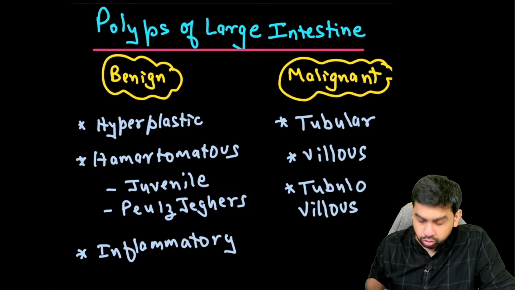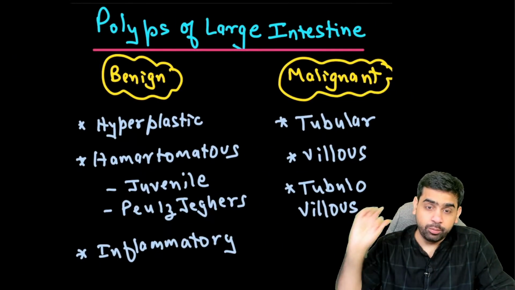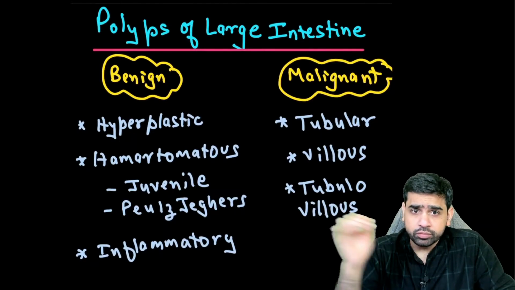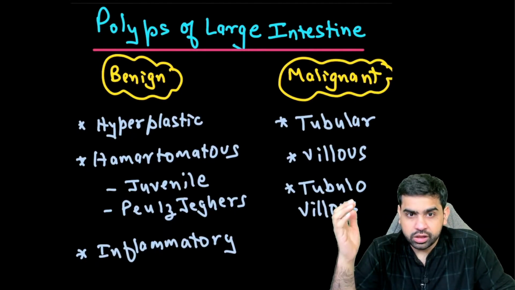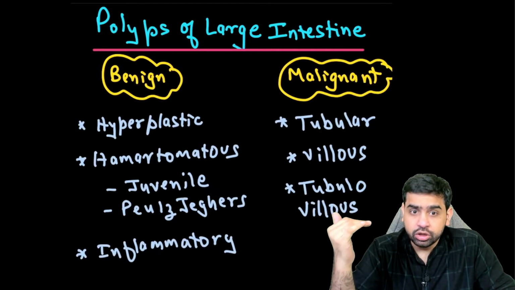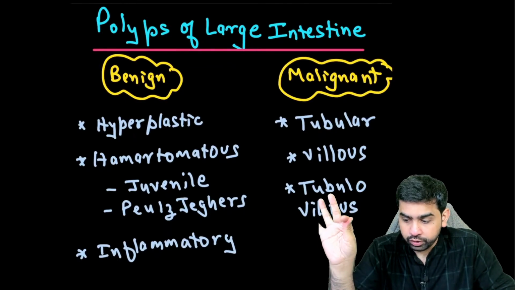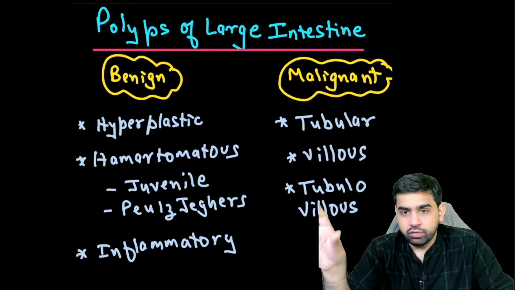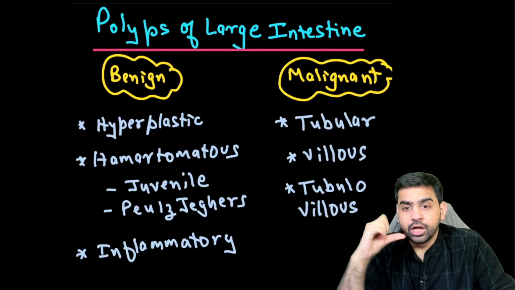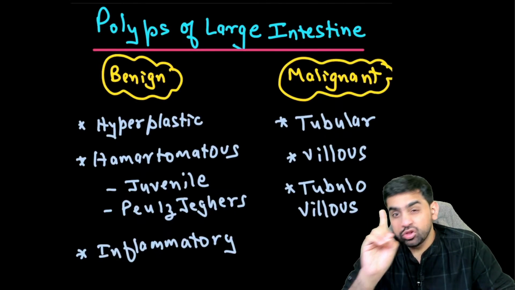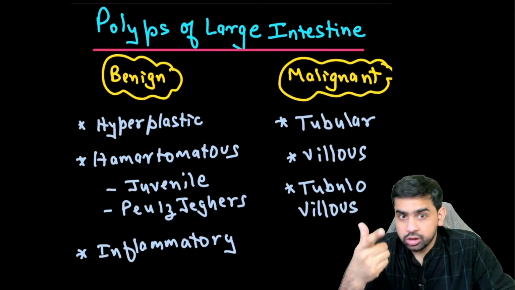Okay, now let's not talk about the management of diverticulitis. It's okay, nothing major about this. Now, the polyps of the large intestine can be benign and malignant. So hyperplastic is there. Then we have hamartomatous, juvenile, and Peutz-Jeghers. What is characteristic about the juvenile? The clinical scenario they usually give is a 4-5-year-old child brought to you with bleeding. You do a proctoscopic examination and what you find is a solitary polyp. A single polyp is present. What is the diagnosis? The diagnosis is juvenile polyp.